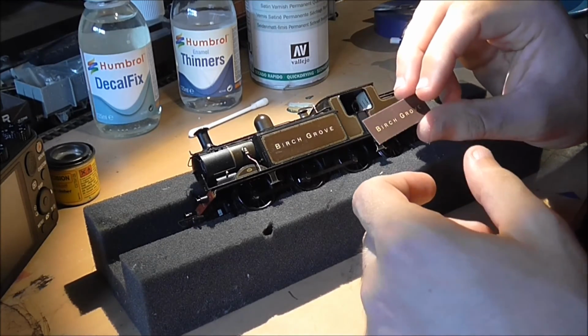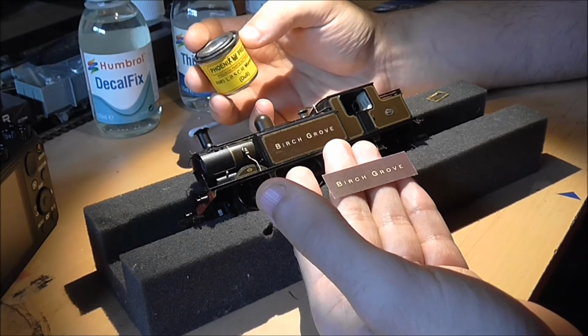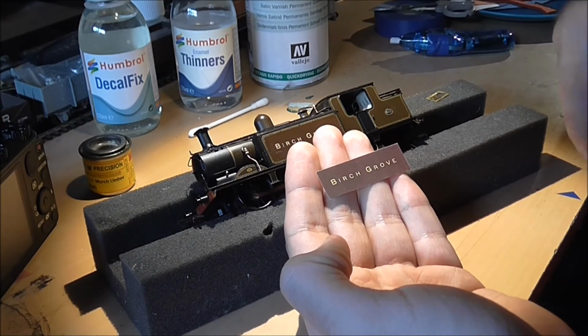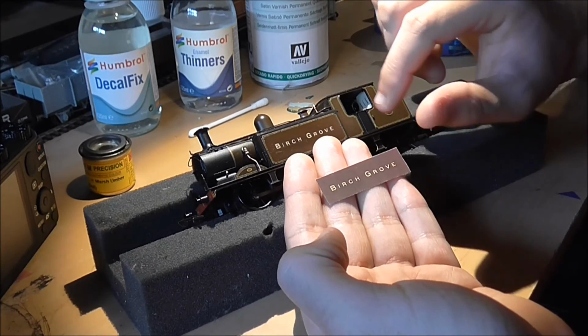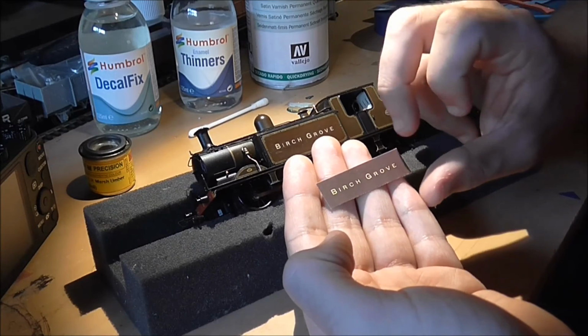Anyway, this is placed on, and it's merged in with some LBSC umber brown, which you can see there. Because when you cut the transfer out, it chips a little bit around the edge. You might be able to see that. But then you do need to merge it into the paintwork. You need to cut off each edge slightly to allow for the lining on the loco.